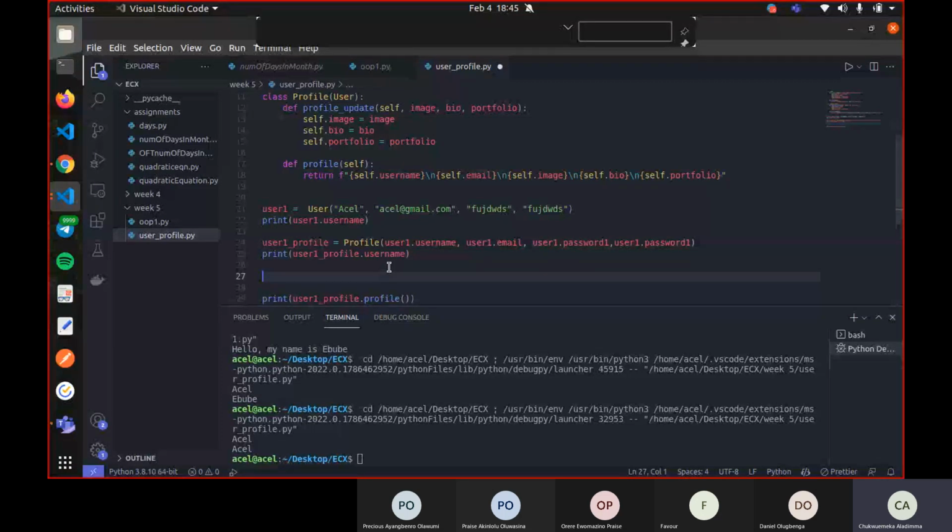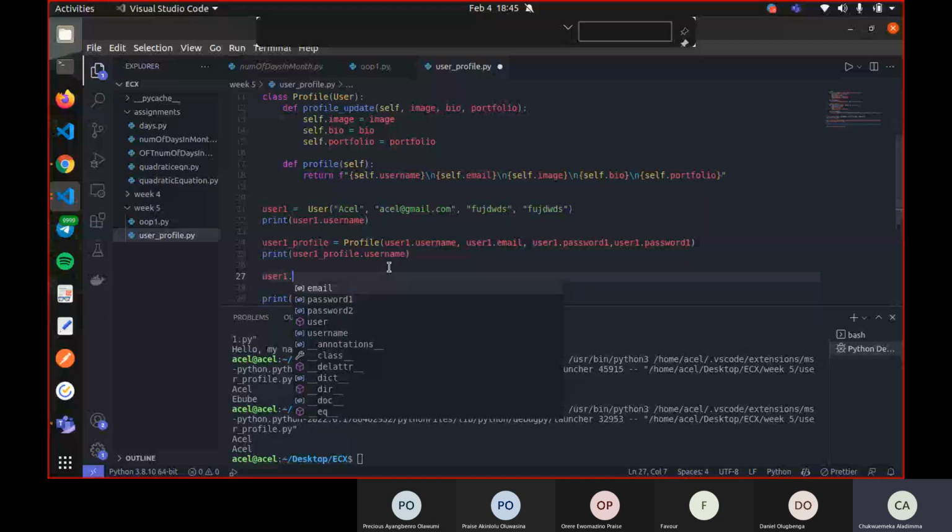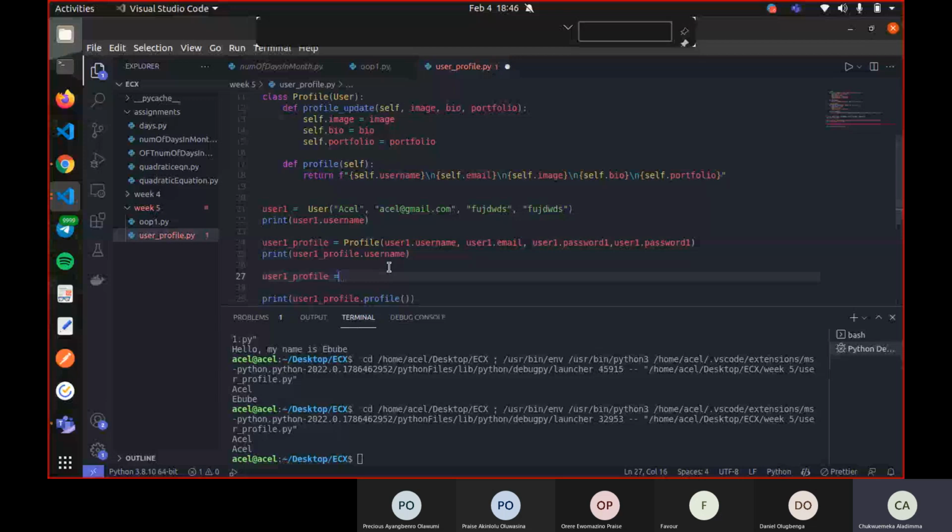So down, profile. So let's add image. Let's see.